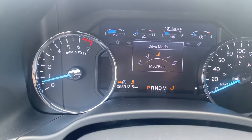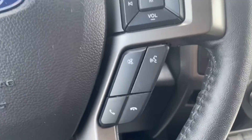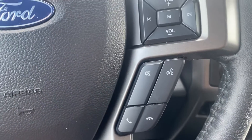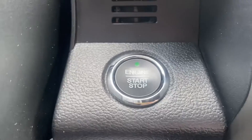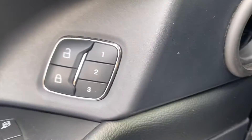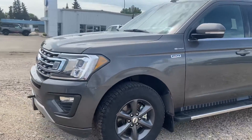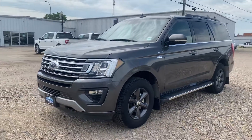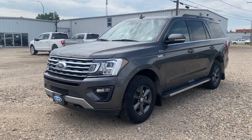We've got just under 56,000 kilometers on here — again it's a fantastic option. You've got your voice activated commands on this side and then your cruise control on the other side. Push button start with the trailer brake controller there, and then you've got your power memory seats in here also. That is the 2019 Expedition we have here at Country Ford. Have a look at the video, let me know if you have any questions at all and we'll go from there. Thanks so much Leigh, we'll chat soon.